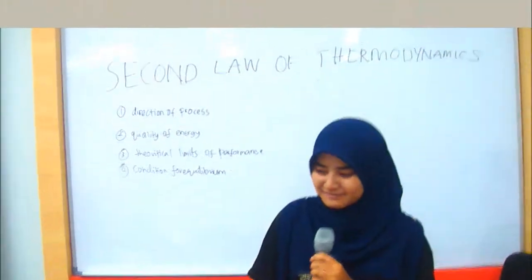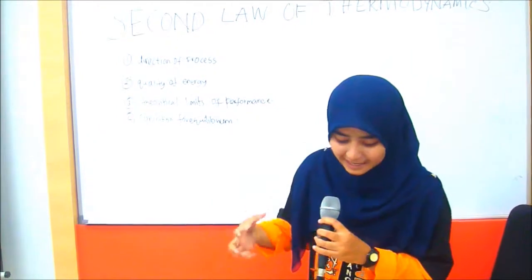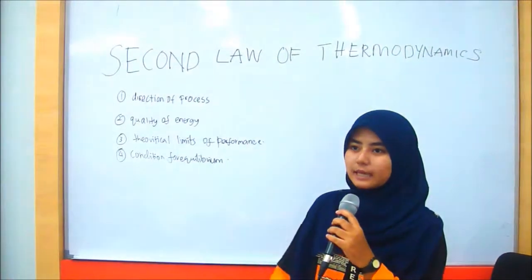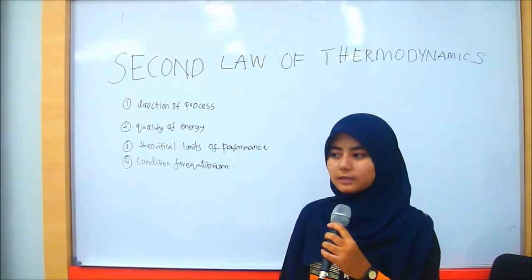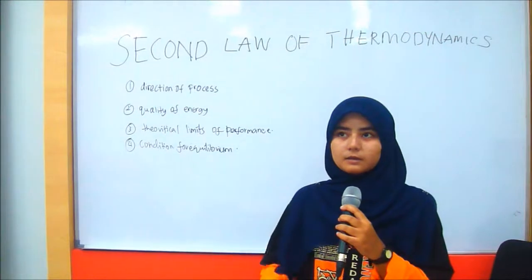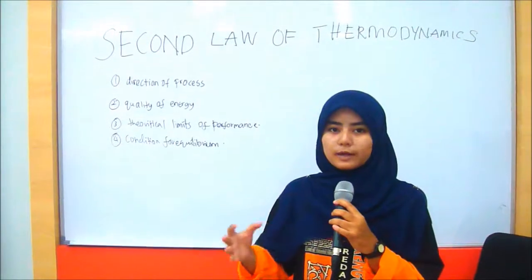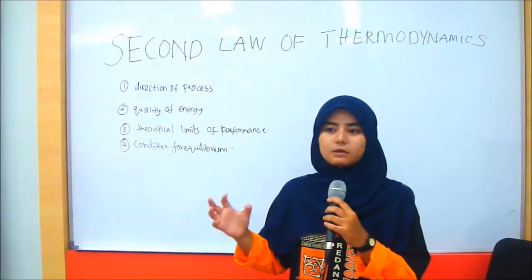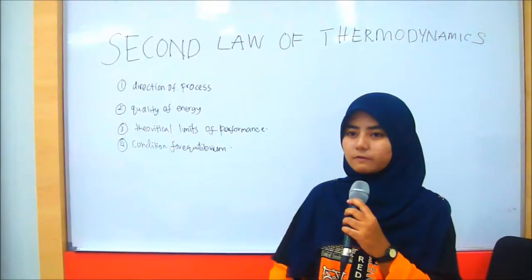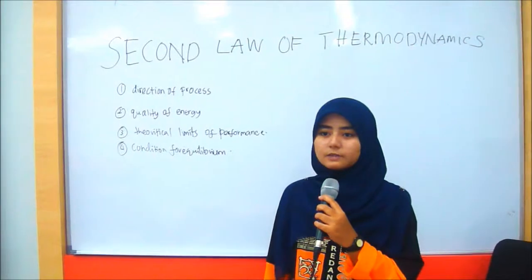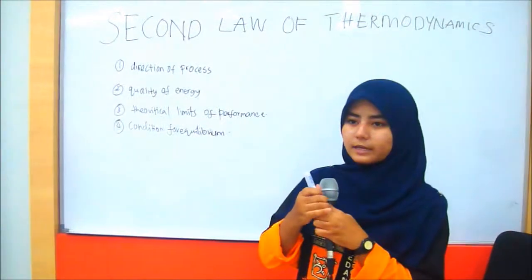Okay, next we proceed to the heat engine. A heat engine converts heat energy into useful work. It requires heat addition and rejection, such that work can be converted into energy and energy can be converted into work. It has a formula for thermal efficiency: net work output divided by total heat input.